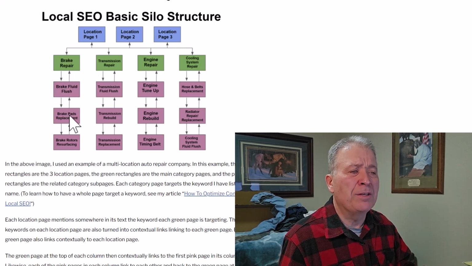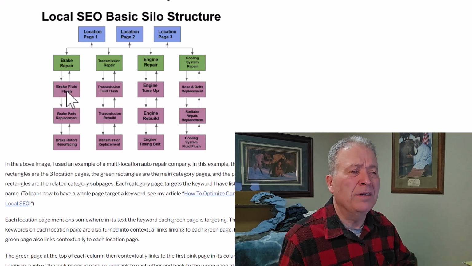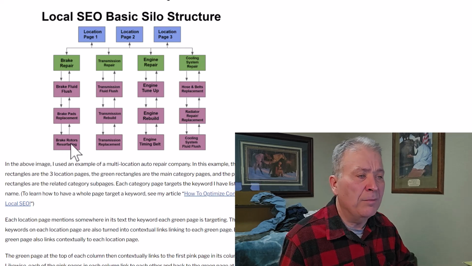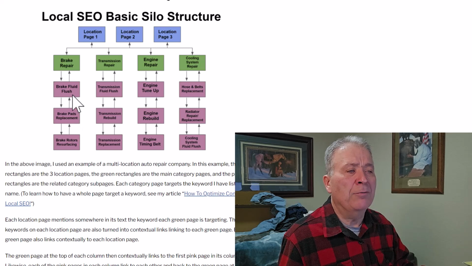And I would also mention brake pad replacements. I would work that naturally into this page so that I could link to the brake pads replacement page. Same thing with this page: I would mention brake fluid flush, and I would mention brake rotor resurfacing, and then I would turn those into links to my page on brake fluid flush.